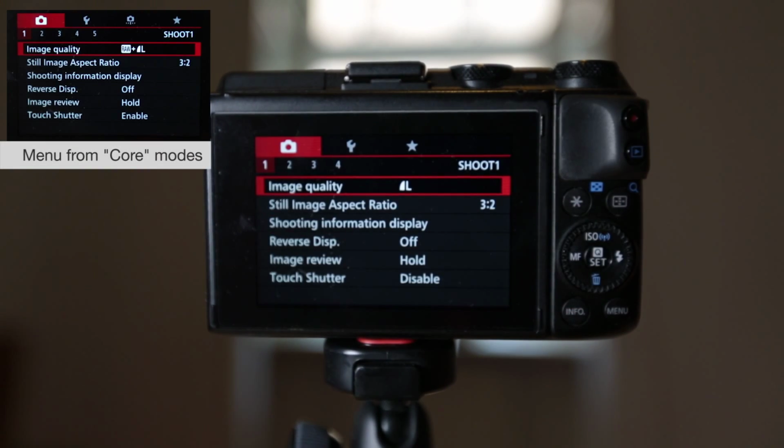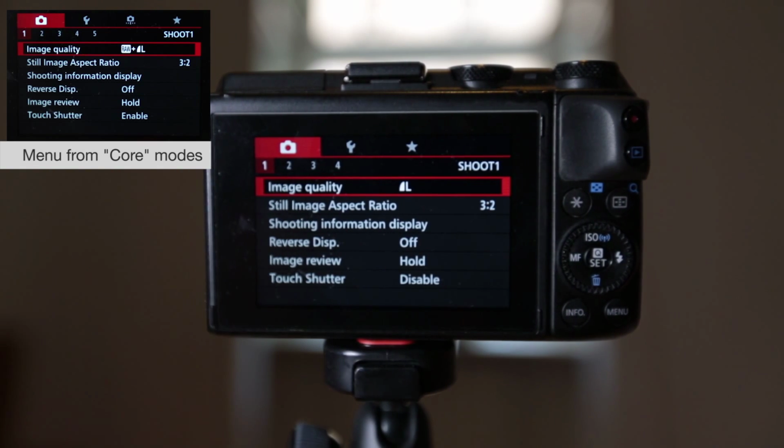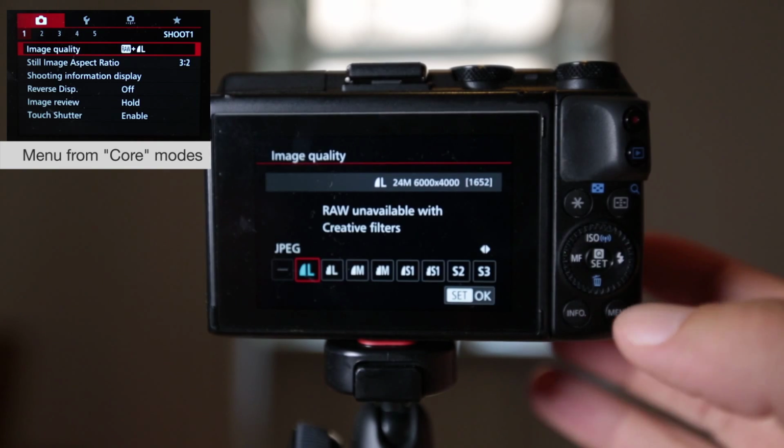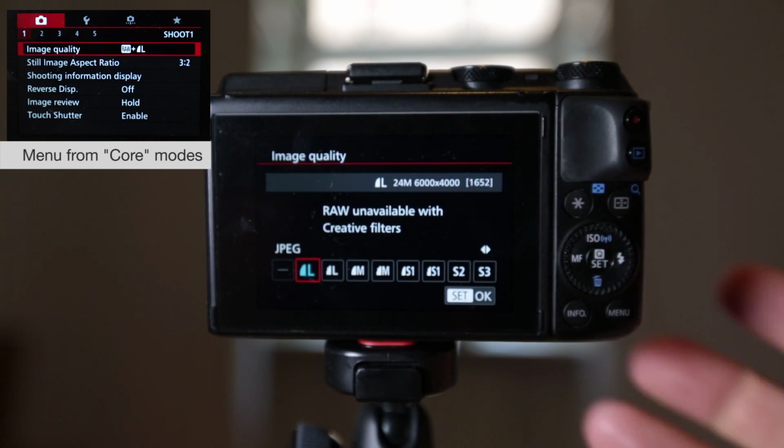Let's move back to the first one here to see what we have. So, I mean, it's kind of fun. It's just going to save JPEGs for a lot of these, but you can go through and see which ones. I think they all do JPEGs for all these artistic things, because there's so much processing that they can't do, the RAW is so different that you don't want it. And so I think most of these are just JPEG. But you can choose the aspect ratio, and a lot of the other settings are the same, but in image quality, you just don't get the option of RAW. See, RAW unavailable in creative filters.